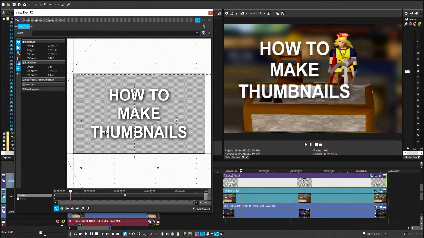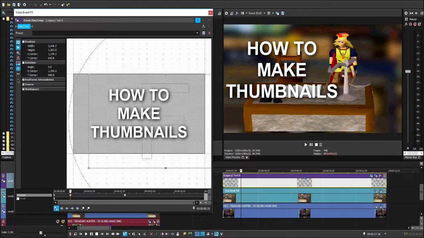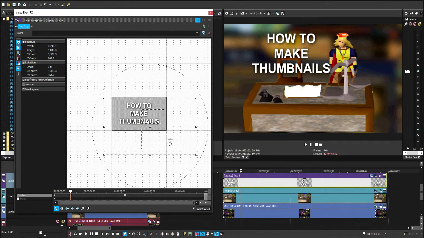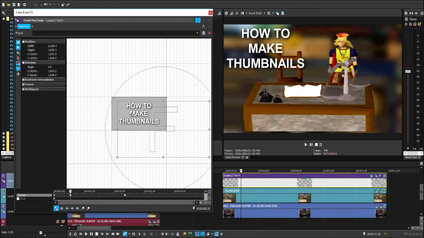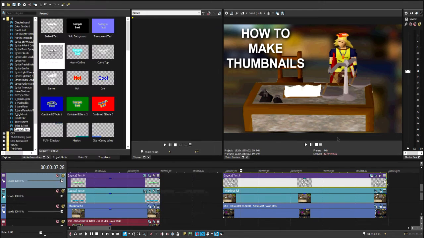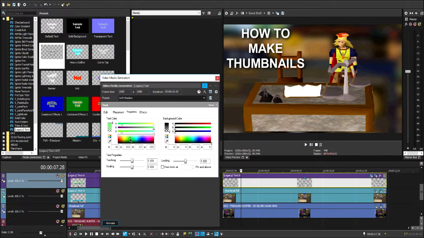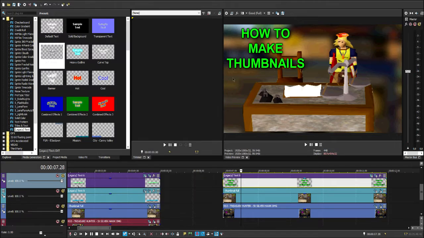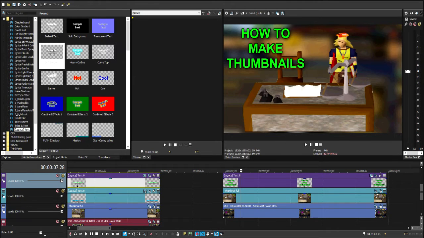I'm gonna choose that I want it right here, up in the corner. And if I want to make it a little smaller, I can. Yeah, so it's like that. Then you can choose the color. Go to properties, and then you can add an outline to it. Let's do black with a bit of width, so it becomes fat. You can kind of see the edges on it, which is black. But yeah, it's nice and simple. So that's pretty much what I did over here.